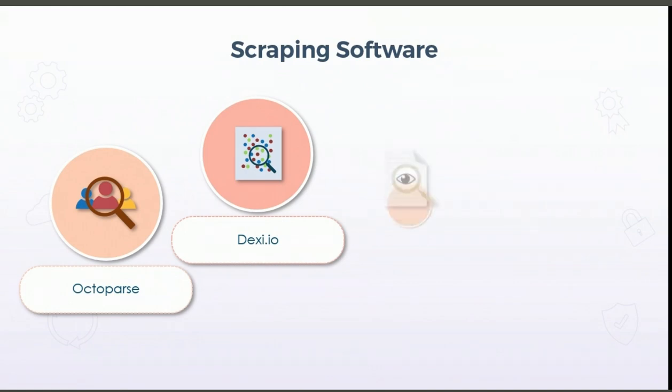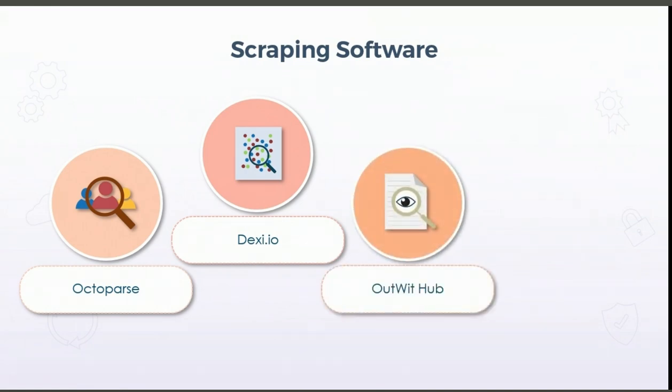Another application out there is called Outwit Hub. What Outwit Hub does is it basically takes information on a website and puts it into a structured approach or a spreadsheet where you can actually view the information in tables and understand it in a more methodological way. So with Outwit Hub, what you're going to get is structured data that follows a set pattern based upon what the website has. And this is fantastic if you're an organized person and you want to see the data organized in a way that makes sense.